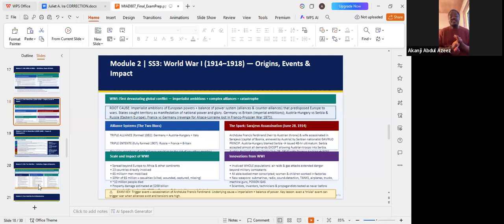Number 4 is the evolution of international law and norms. The World Wars strengthened the international legal framework, especially on human rights, war crimes, and collective responsibility. We have the Universal Declaration of Human Rights, I think 1948, if I'm not wrong. It was established because of the casualties that happened during the war. Because of the war also, they set up a legal framework against war crimes and collective security. That is, an attack on one is an attack on all. If you attack one country, other countries are going to attack you.